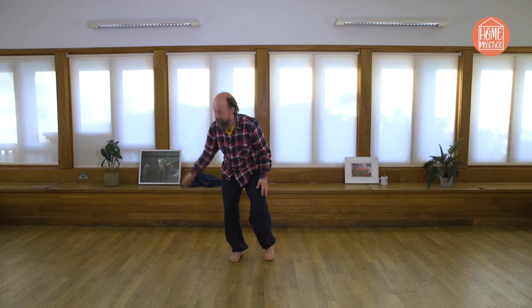Let's try that with music now. So this music is kind of a real walking pace. It's really steady. And there's no particular counts, although the movement will start to influence and support our phrase.